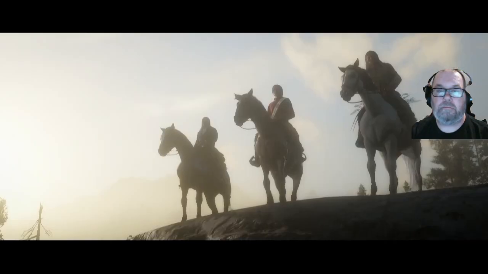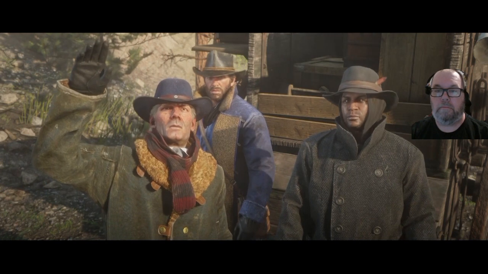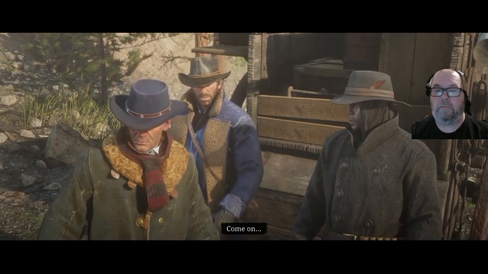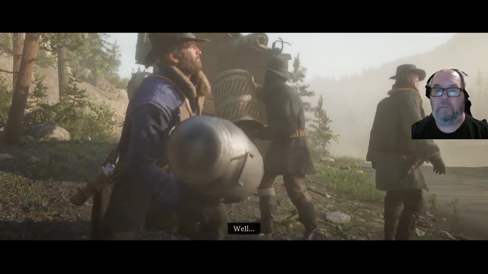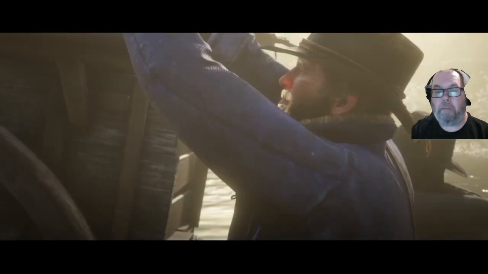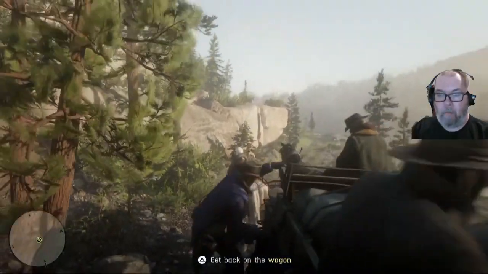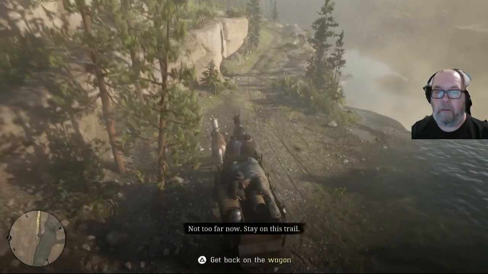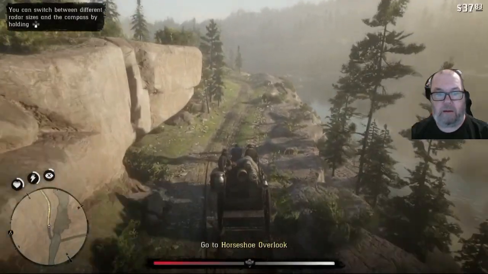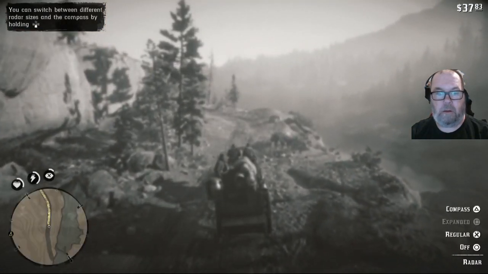You think? If they wanted trouble, we wouldn't have seen them. Poor bastards. We really screwed them over down here. Come on, let's not push our luck. What happened? Well, get in. I'll tell you. Not too far now. All right. This trail. We'll follow the river, then cut left inland. Yep, different. So, yes. Yeah, we'll go with regular.